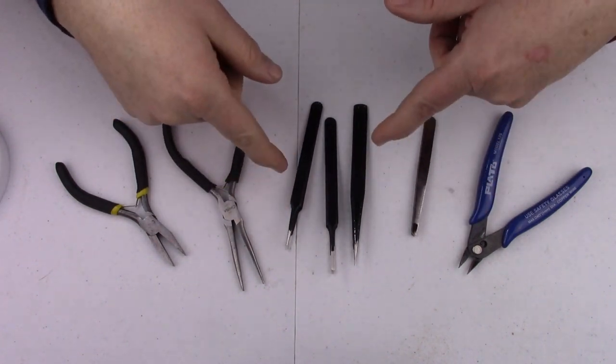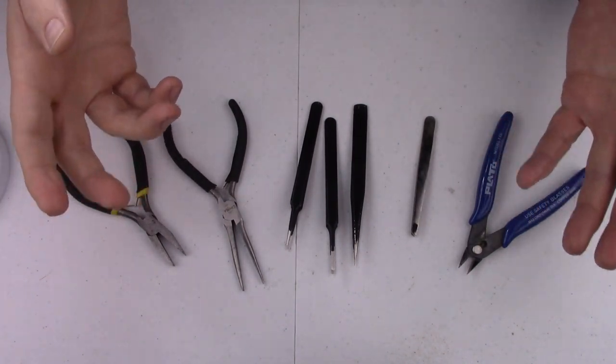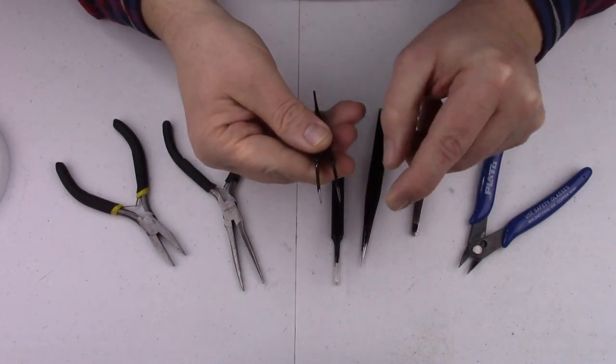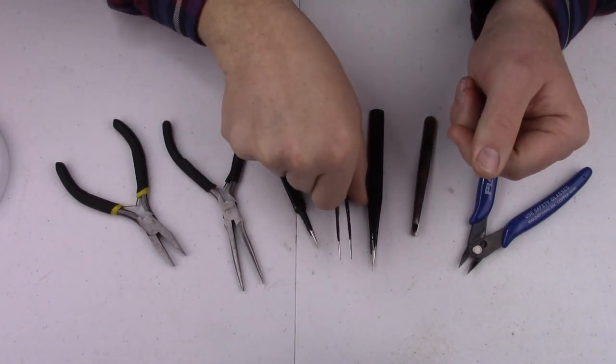I also have a few pieces from a precision set of tweezers. If you need some precision tweezers, just search precision tweezers online. You'll be able to find something out there. These two are very similar. They have a very fine point, though I did grind the tip of these down to help me grab tabs. And then this is just kind of a flat set for getting in tight spaces.